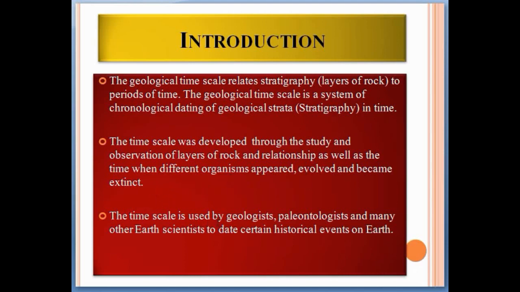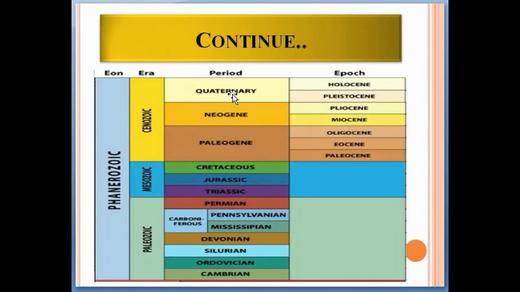The time scale is used by geologists, paleontologists and many other earth scientists to date certain historical events on earth. So the time scale is very important for geologists. With the help of the time scale they can identify a specific rock type in a particular terrain. See here, this is a time scale.